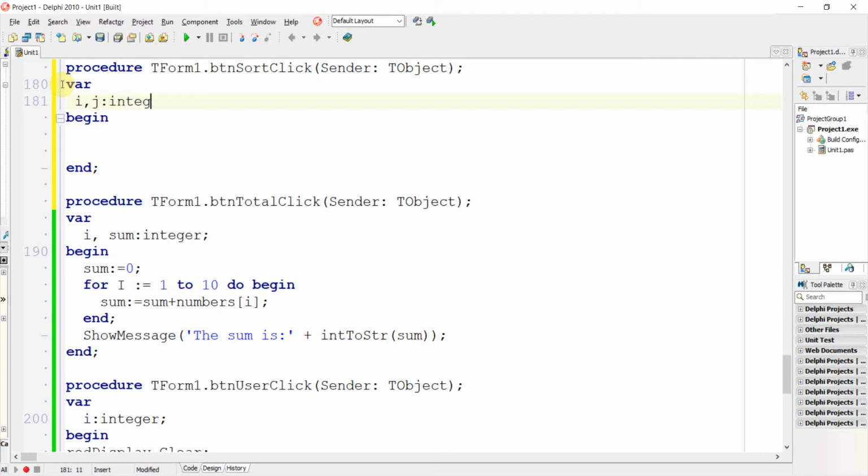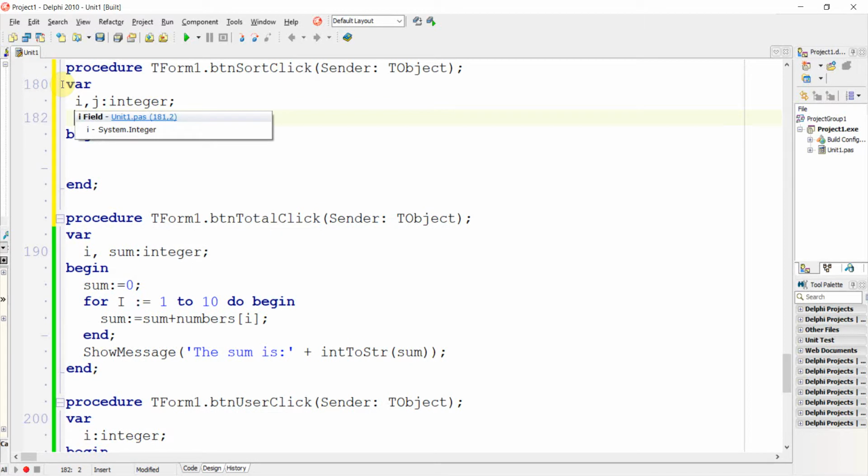Both of them will be integers. And you remember, every time we found a smaller one, we actually swapped them. With a swap, you must remember the algorithm that I taught you. It was the one where there was a brother and sister, both of them wanted something to drink.